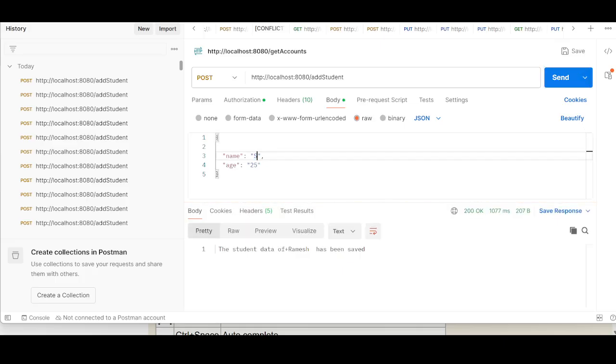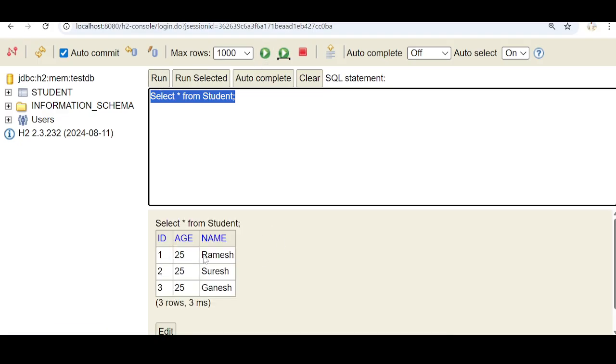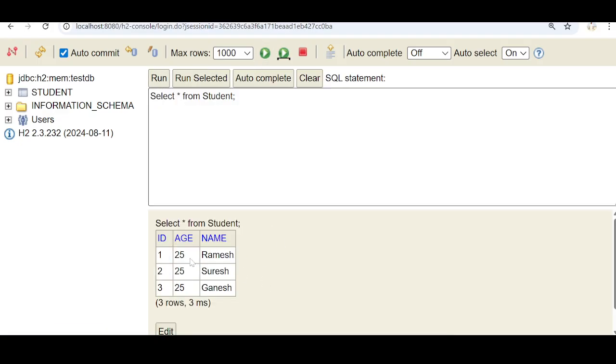Let me add another student, Suresh, and another student, Ganesh. Let us go to the database and do select star from the student table. Ramesh, Suresh, and Ganesh, and I did not change the age, so 25, 25. But see the ID generation, 1, 2, 3. It is generating sequentially, right?